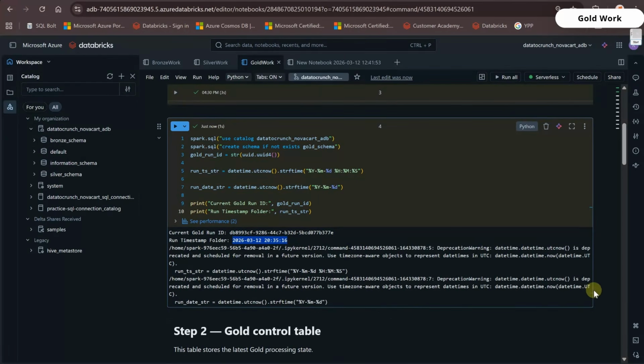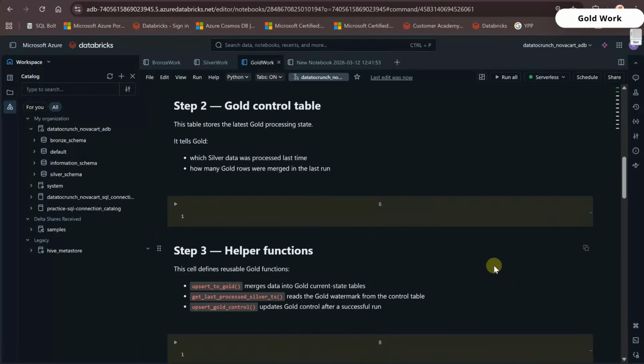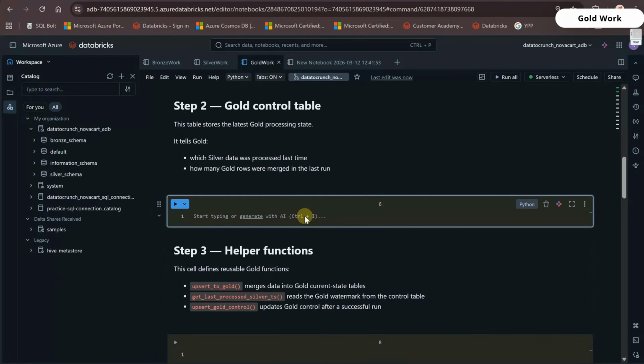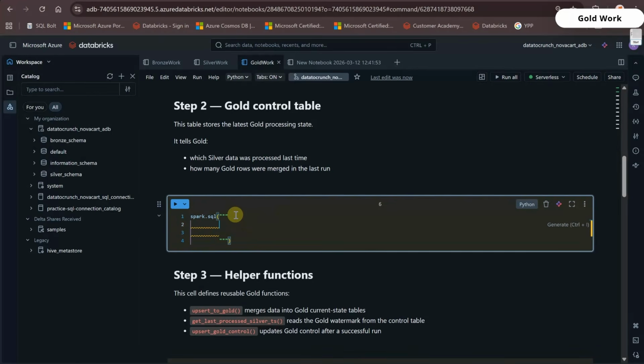Okay. So the next step would be to create the control table. Again, we know how we created the control table for bronze and silver. Similarly, we are going to create it for gold too. So quickly write this code, spark.sql. Here we will say create table if not exists.